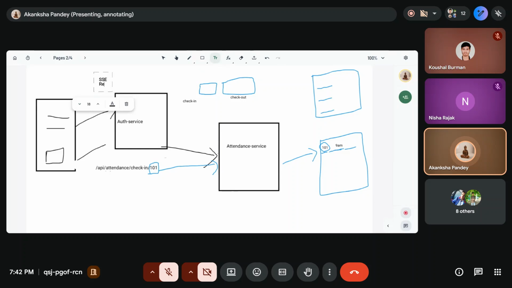And because you need to pass the real-time tracking and at the same time the notification, at the same moment you have to get the update, and on the dashboard the employee will get the update of the same. So for that we need to go with Redis Pub/Sub. Pub/Sub means pub for publish and sub for subscribe.